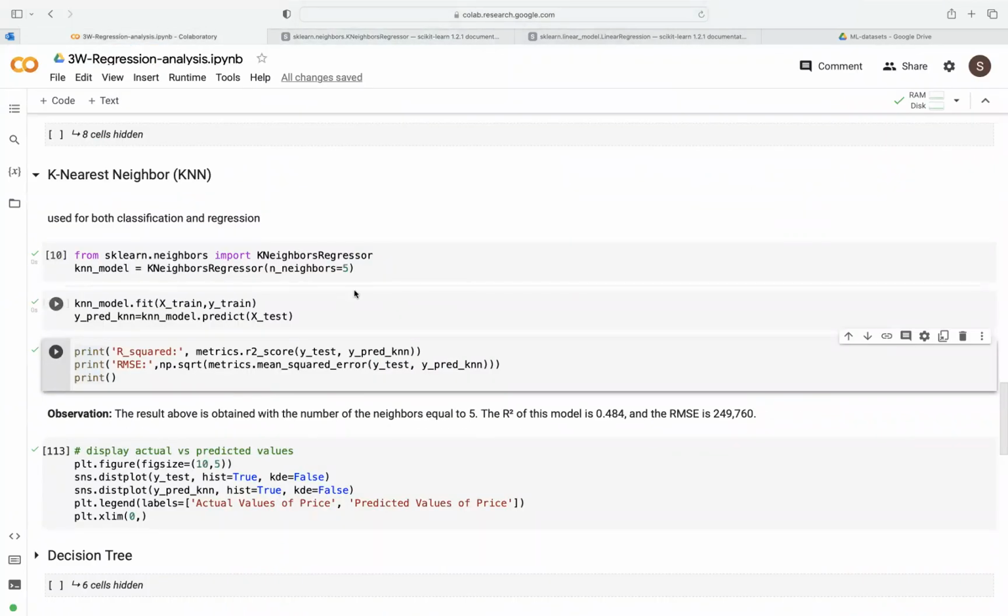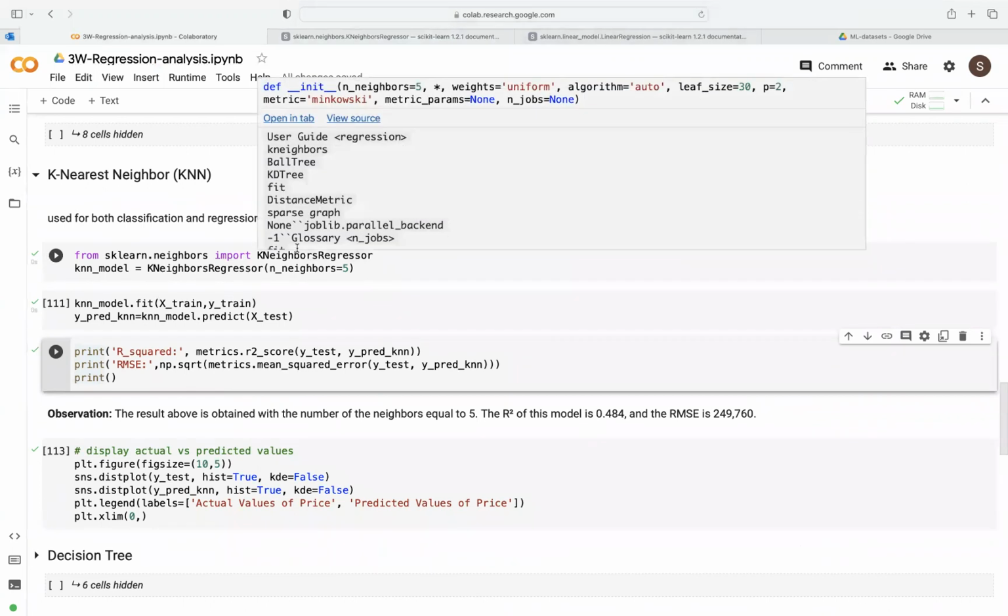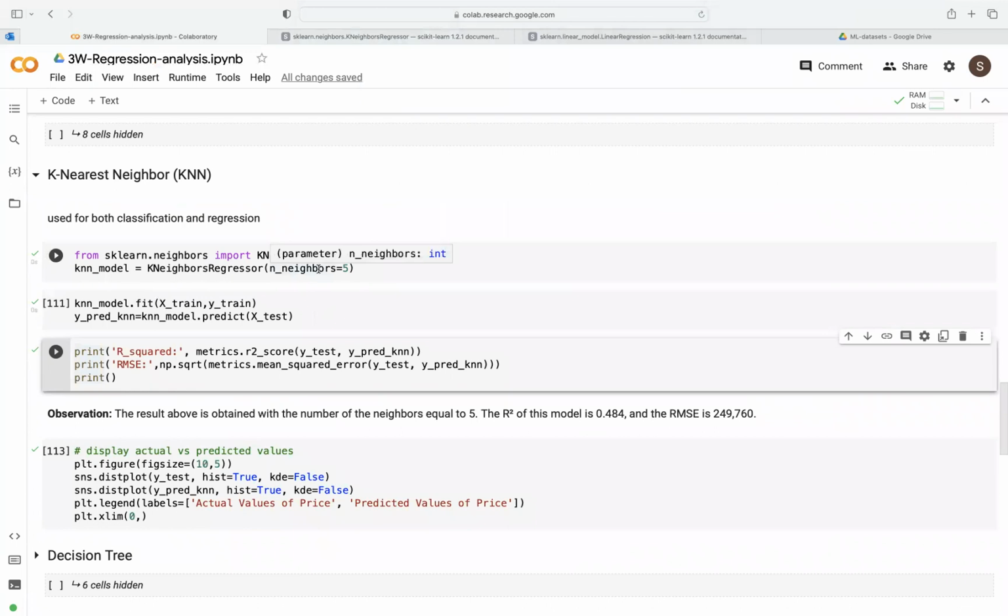Now, the key idea with KNN for regression, in our case here, is that we want to use the average of the outcome values for the k nearest neighbors of a new data point as its prediction. So in our case here, 5. Using this KNeighborsRegressor class, we have an implementation of the KNN algorithm, which allows us to specify this value k, right? And the distance metric we use here will determine the nearest neighbors. That's the key idea.